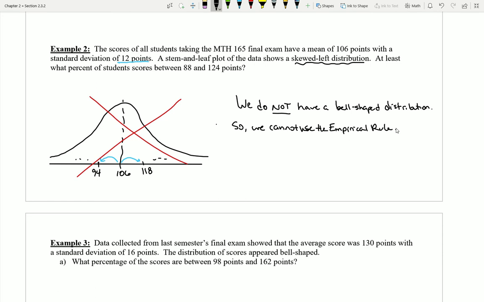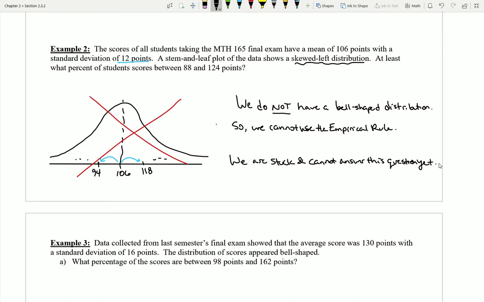So what are we to do then? Well, we don't really have any other tools at this point. Really, the best thing that we could say is that we are stuck and cannot answer this question yet. That's it. That's all we would really have to say at that point. I can't use the empirical rule.